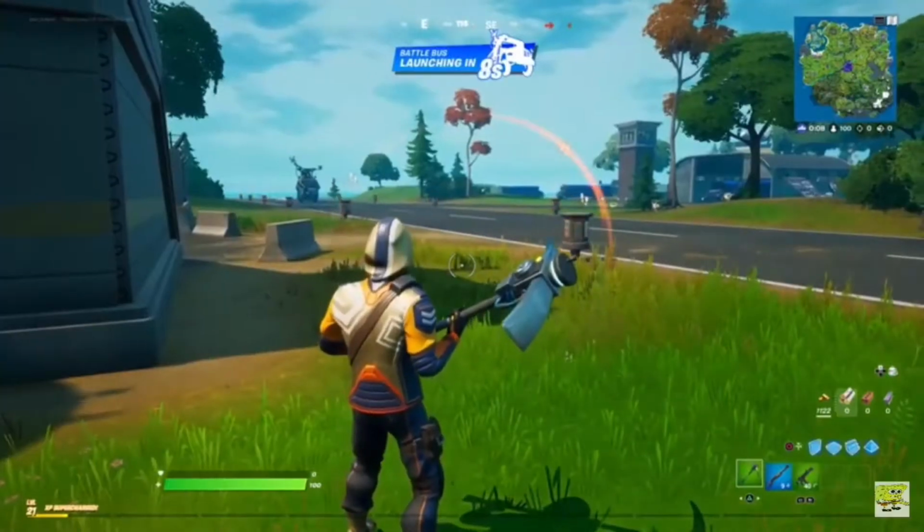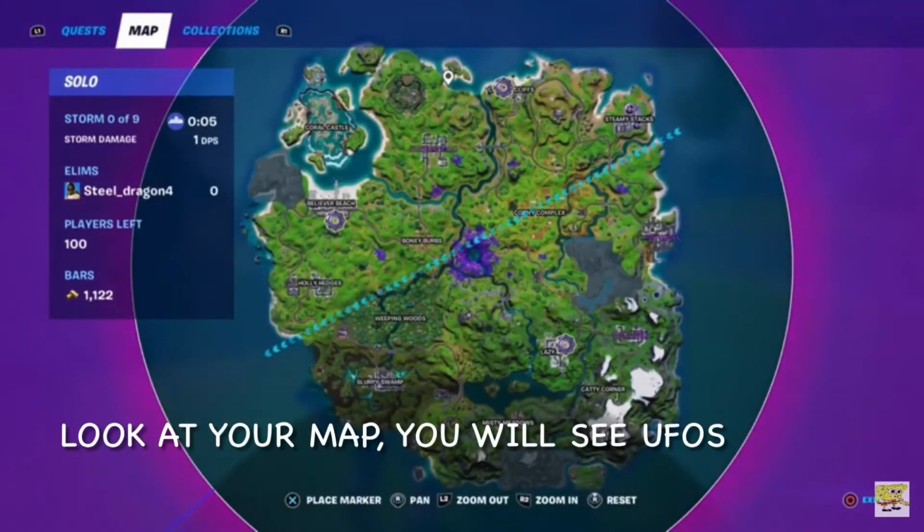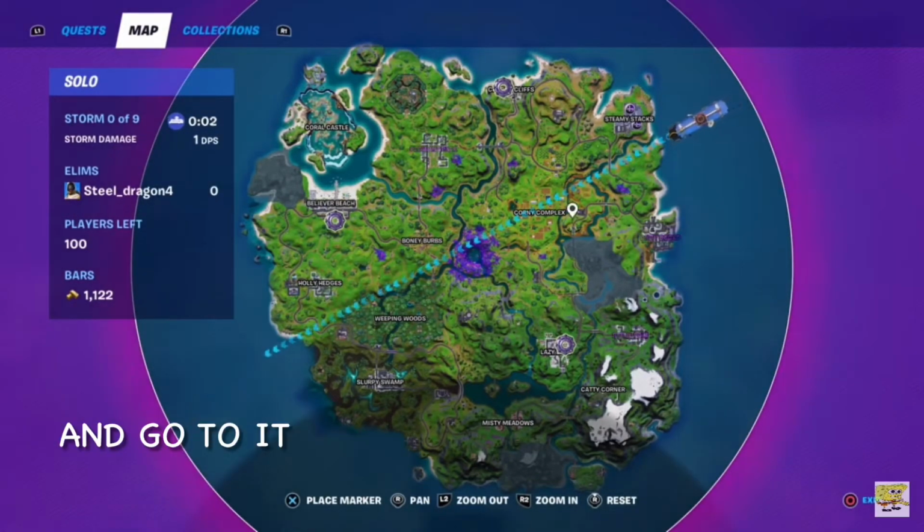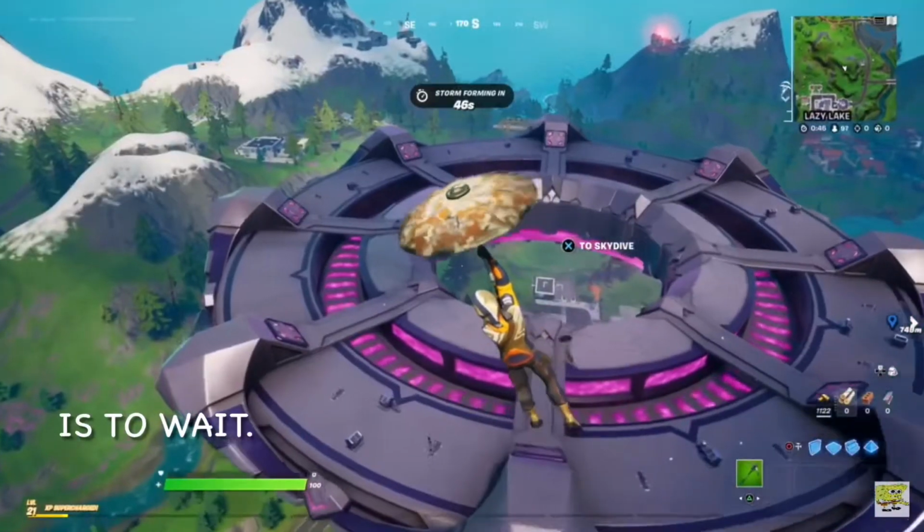And once you're in the pregame lobby, look at your map and you will see that there are these mini UFOs around the map. Choose one and go to it. And now our goal is to wait.